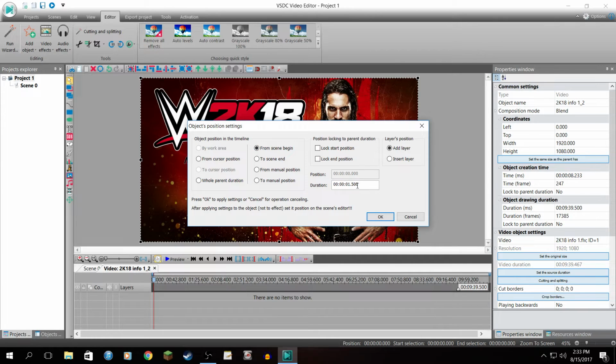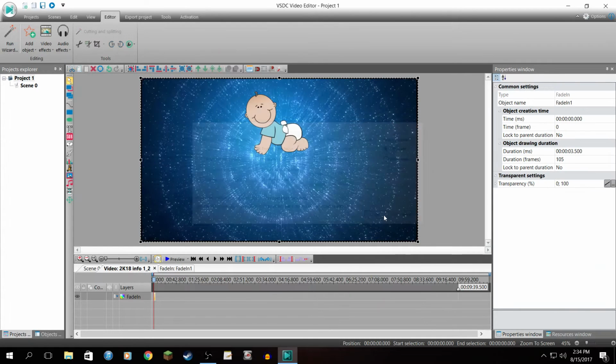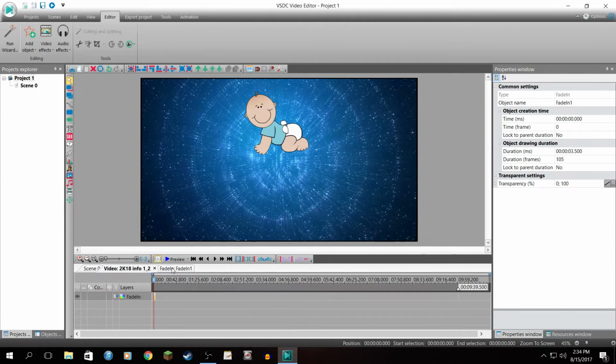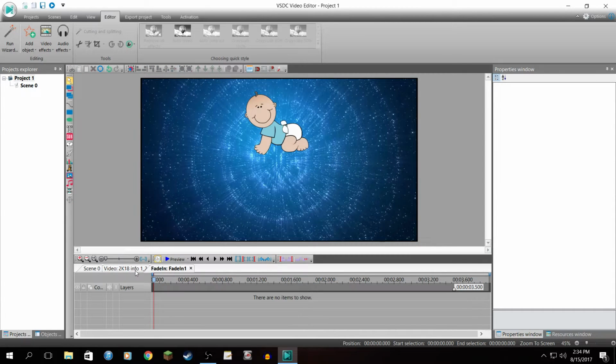So the duration is 1.5 seconds. That's not very long. What I like to do is make it 3.5 seconds. So I'll change that to 3.5 and hit OK. What happens now is the program has added some more tabs down here, if you want to further edit these things that you're adding, but I don't usually like to do that.